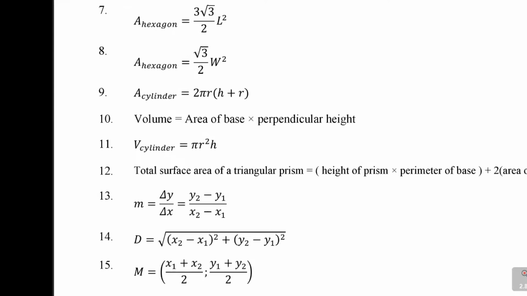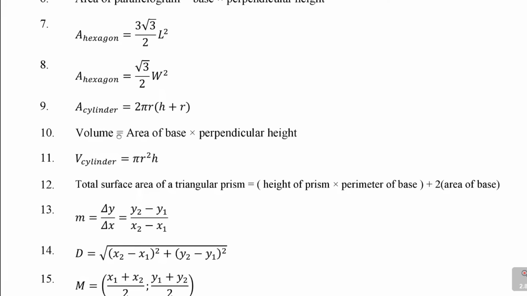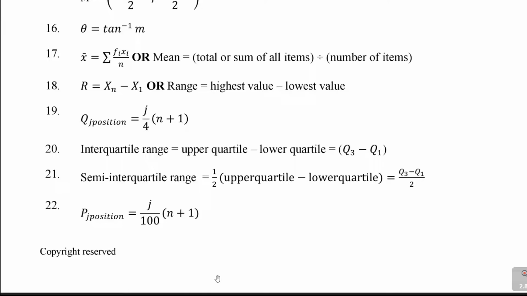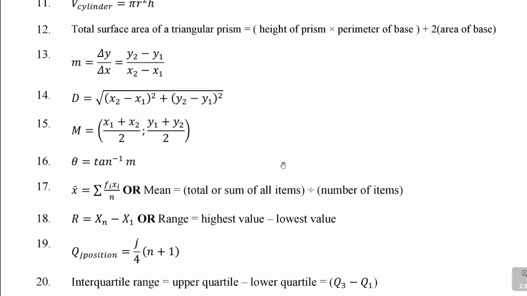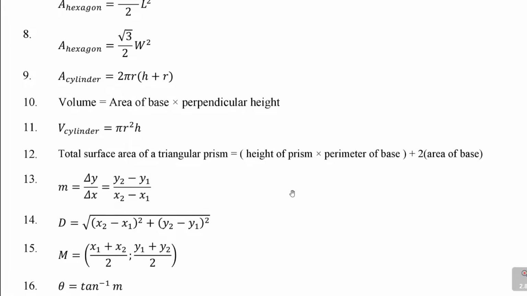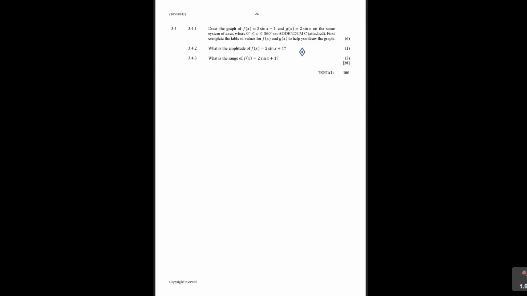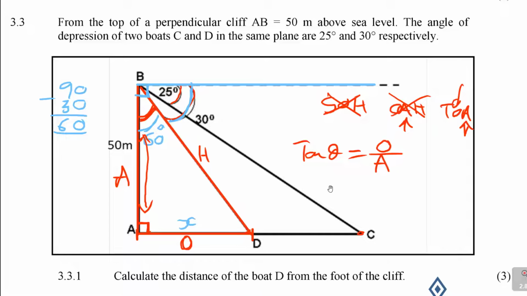Now, when you look at these formulas here, let's go through them. I think these are the only formulas. Unfortunately here I don't see any trig ratios, which is fine. They didn't bring any trig ratios, which means they expect you to know. This trig ratio, tan theta is opposite over adjacent, is not in your formulas, but it's expected that you know. Now what is your opposite, and what is your theta, and what is your adjacent?